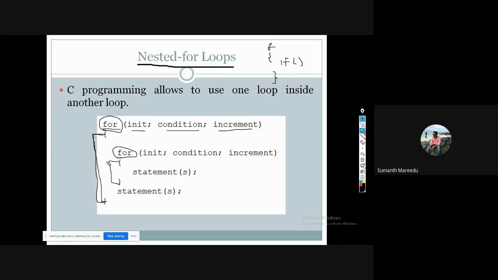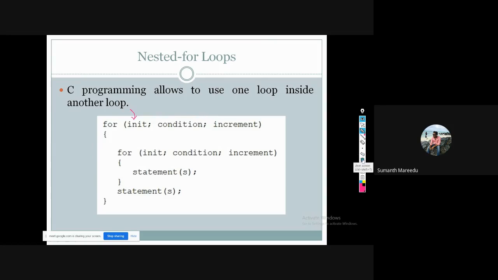Okay, so first I'll tell you how this nested for loop executes, and then we'll see an example program. First it initializes the outer for loop.